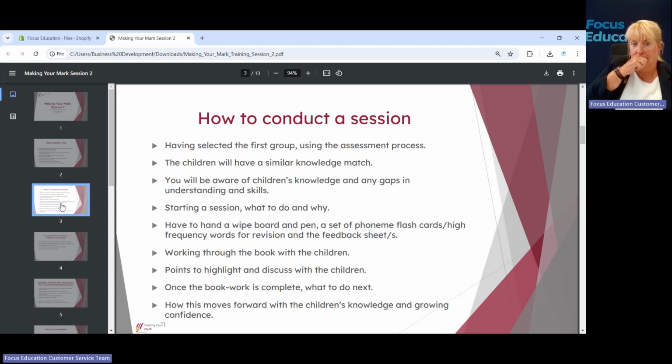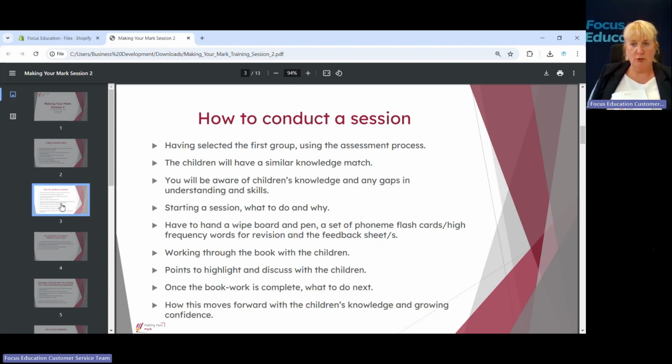I then ask the children to, let's go back, let's find the page with the tap on it. Who can find the page with the tap? Brilliant, well done you, fantastic. Put your finger on the first word. Right, let's read that sentence again. Tap, tap, tap. Super duper.